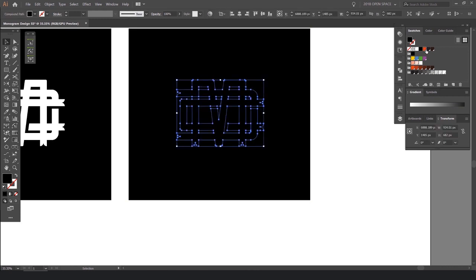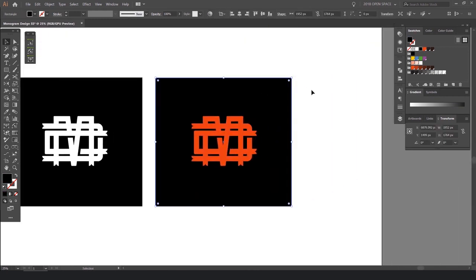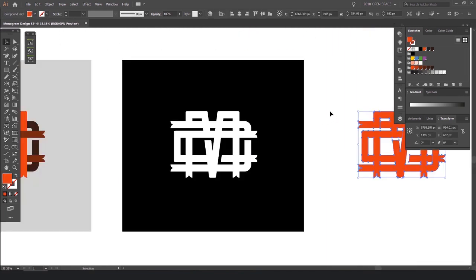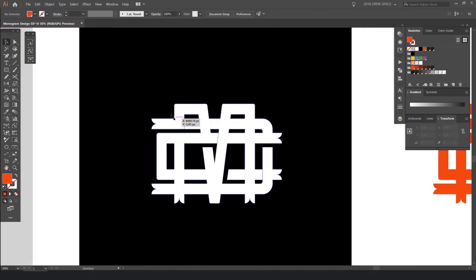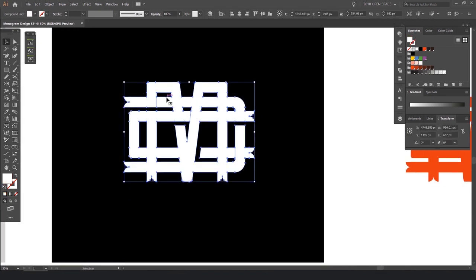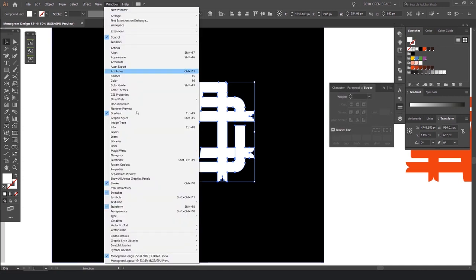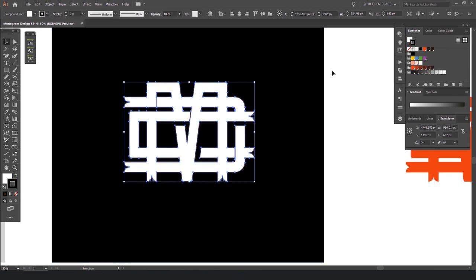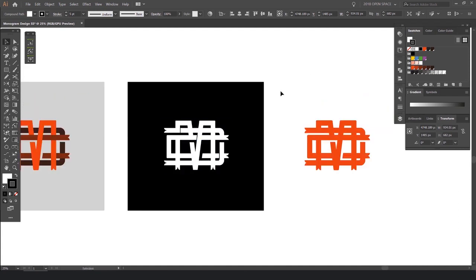You can do just orange, a full orange version if I don't want to do colors. And just like that, it's really simple. If your lines or spacing are making it not legible, what you can do is just add a stroke to it. So I can go to my Stroke panel. You can go to Window, Stroke to open that up. And I'll put a 5 stroke and I'll make it black. Make it whatever color is on the outside of the actual thing.